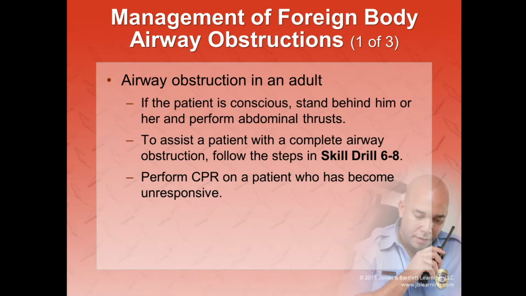The only difference between CPR for a choking person that is unresponsive is you're giving your chest compressions to try to free the obstruction, and after giving your chest compressions, you're going to look in the airway before giving breaths to see if you have a visible obstruction that you can use a finger sweep to get rid of.